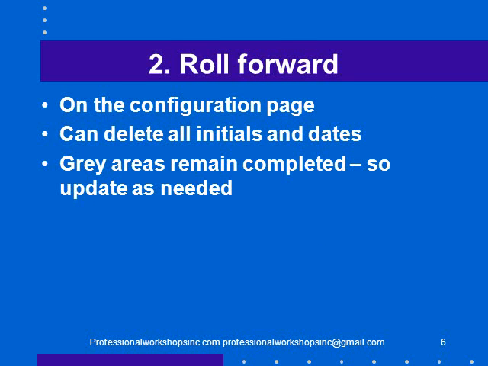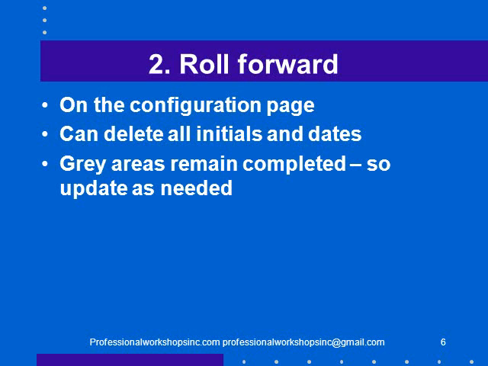Roll forward, I already said this, but on the configuration page there is a box where you click it and you will delete all initials and dates. The gray areas that you spent time completing remain completed, so you will have to update those as needed, but presumably, for instance, if you did an analytical procedure on working paper B2, presumably you're going to do the same analytical procedure next year. It'd be convenient if it was on B2.